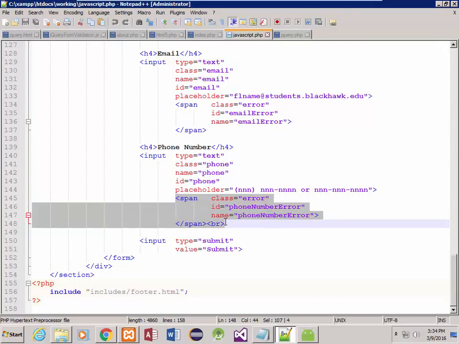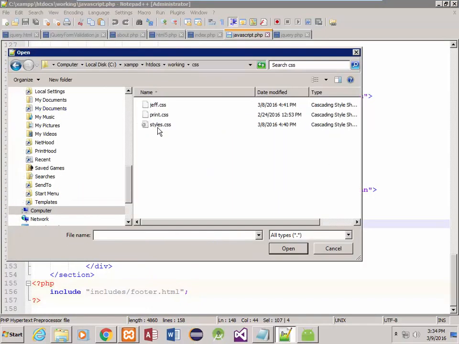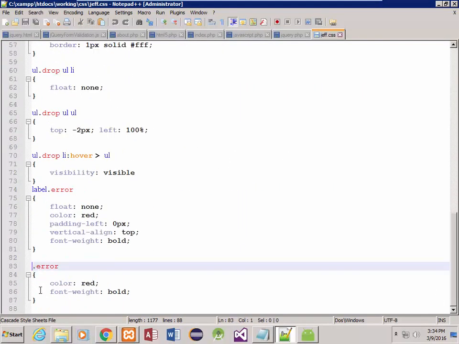Okay, so class error, and then the ID, and the name. How come you have to put class error in there? I put class error in there because if you look at the associated CSS, and I always forget which of these two files it's in. It's either in Jeff or it's in the other one. Oh, okay, that's for class equals error.